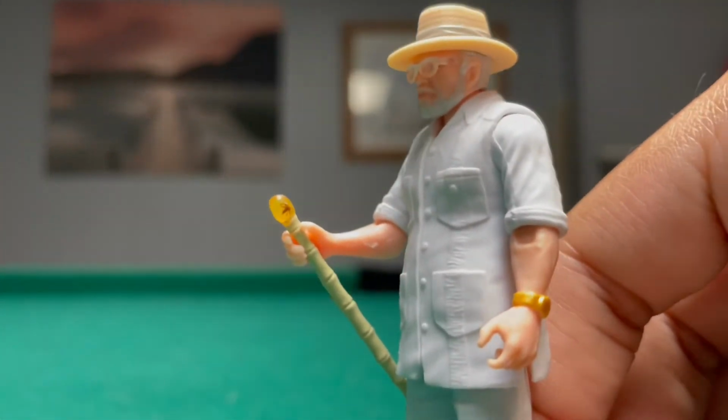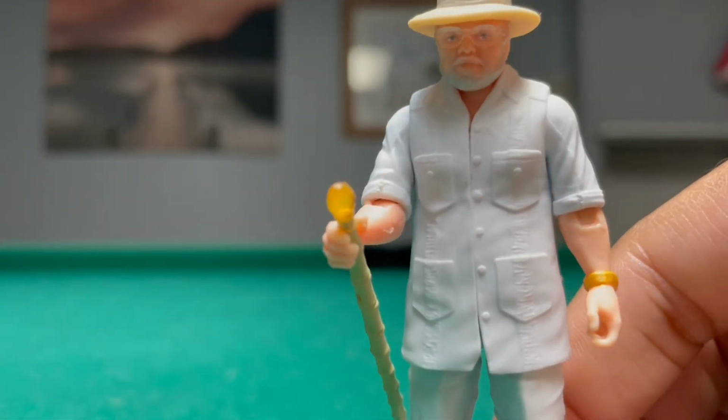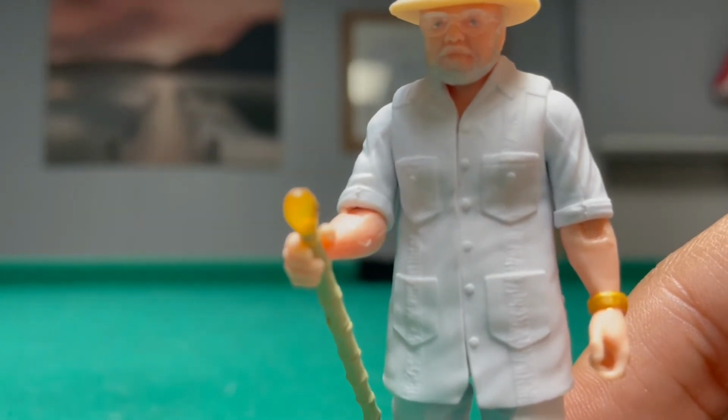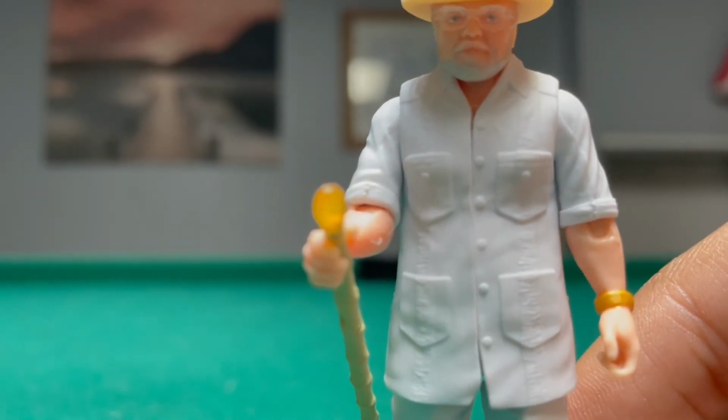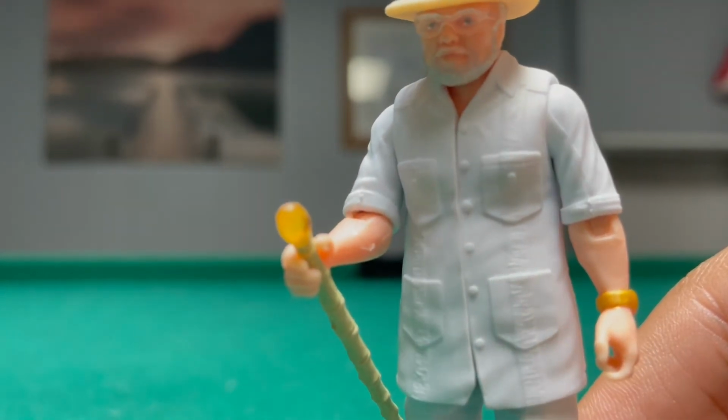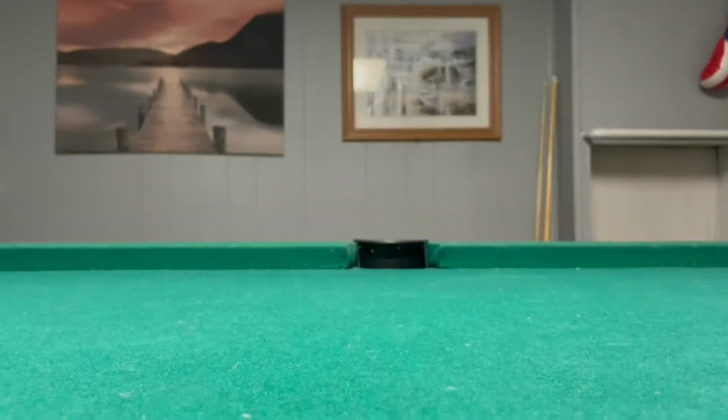Dr. Grant, my dear Dr. Sattler, welcome to Jurassic Park. Get it? Welcome to Jurassic Park. No? Okay, then I'm gonna go.